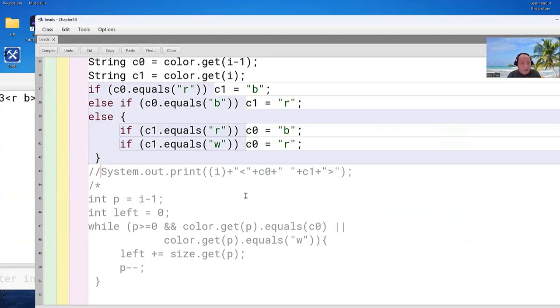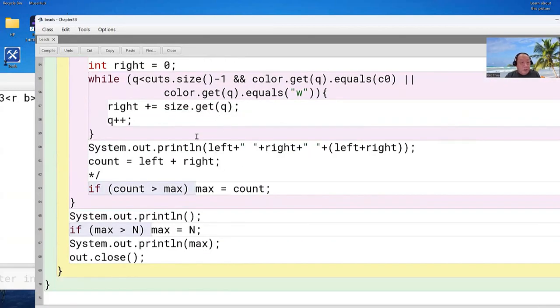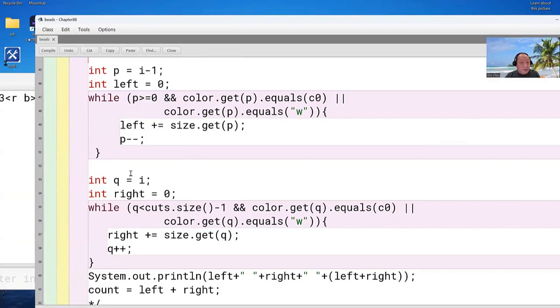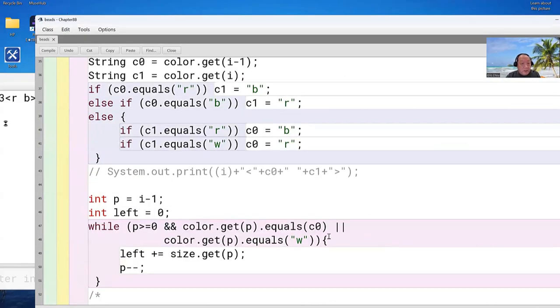Now let's actually look into the left side each time. Let's not calculate the right side yet. So go into here, we calculate left side, right side. I'm going to comment out the right side. I only calculate the left side.